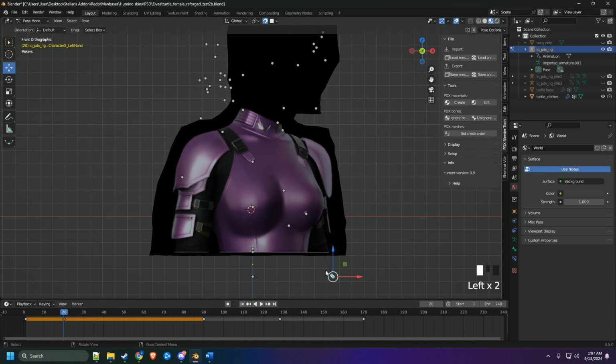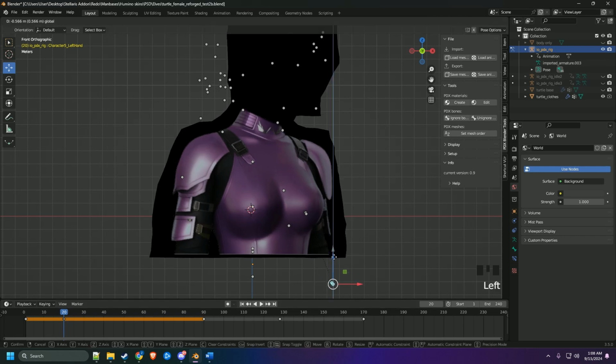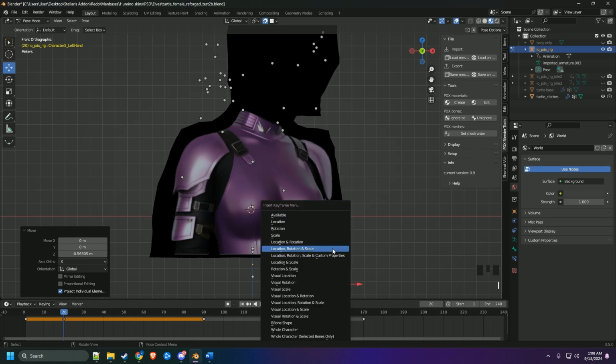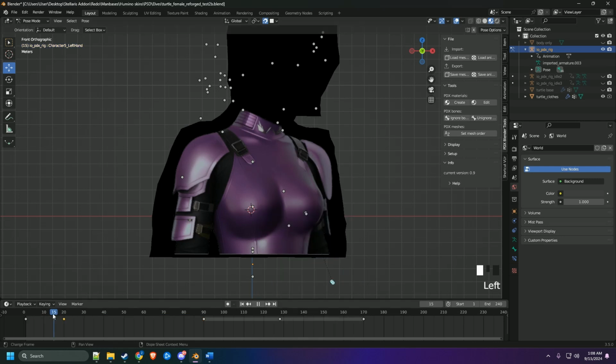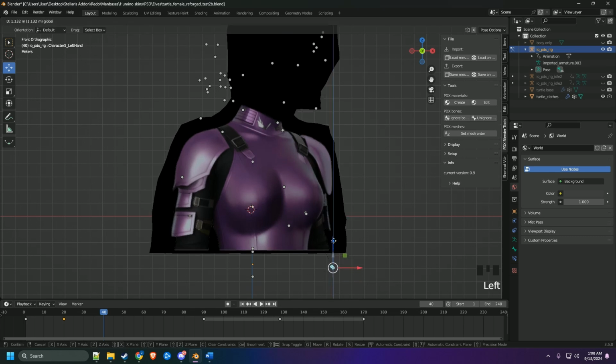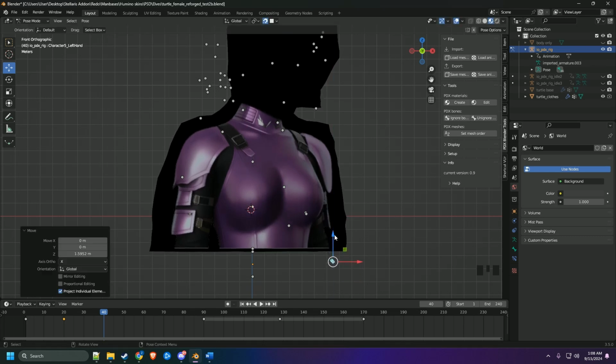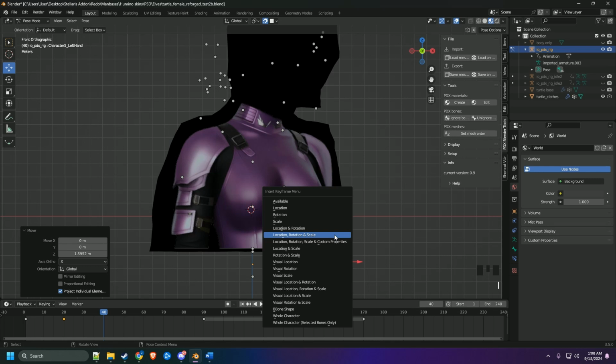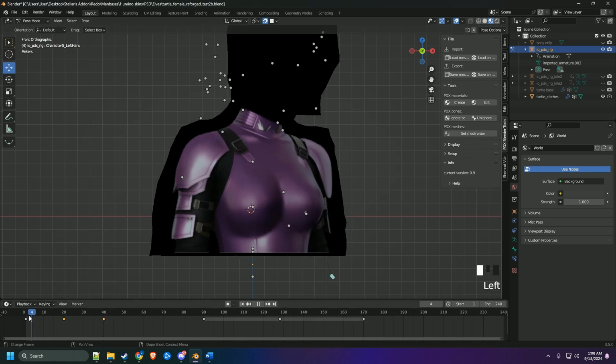Let's just say I could just use G, move this a little down. Press I. And then maybe 40. I could just go back up a little. Press I. Right there.